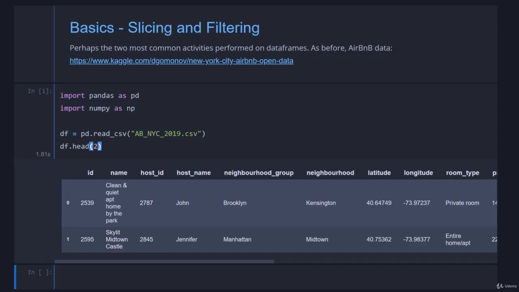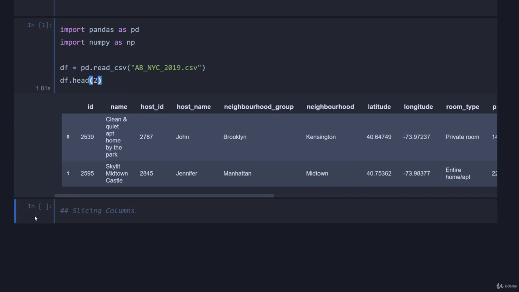If you've been following along in the lectures, you'll have seen a lot of what we're about to go through before, just used casually. However, there are some subtleties that mean it's worthwhile to dig into this a little bit deeper. As you can see, we're using the same Airbnb data as before, and the first thing we're going to talk about is the very basic task of slicing out columns.